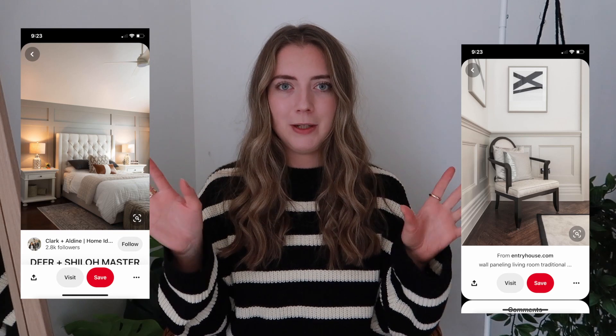Prior to actually starting the decorating renovation process I did a lot of research and decided what I wanted. From the beginning I wanted my room to feel like a hotel vibe, because I always sleep the best when I stay in hotels, so I thought why not try and bring that feel home and make my bedroom feel luxurious and inviting. I did a lot of research on Pinterest and noticed that I really liked just a nice clean fresh neutral looking room, and I'm just so excited for it to be done.